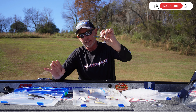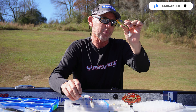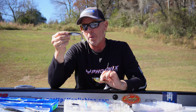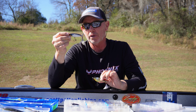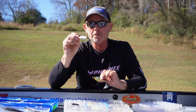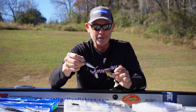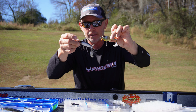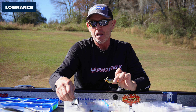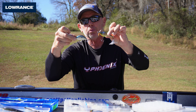You've got your short, stocky bluegill-type styles like this. This one's made out of plastic, this one here's made out of balsa — that's a real good bait I picked up at the tackle store at Roland Martin's. I ain't sure who makes this one, but it's made out of balsa and it's been a real good bait for me. You can see the difference in the profiles. This is a new one Bagley came out with this year and I've done real good on Chickamauga with it — it's a little bit thicker laying in the water.